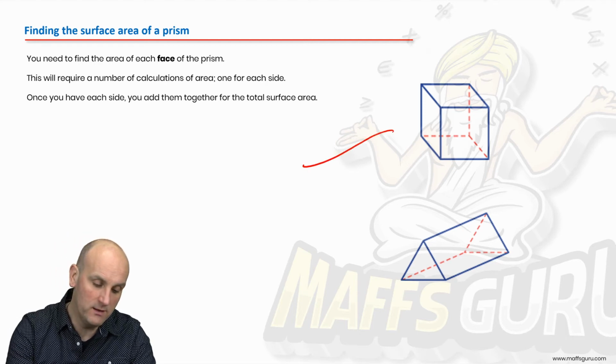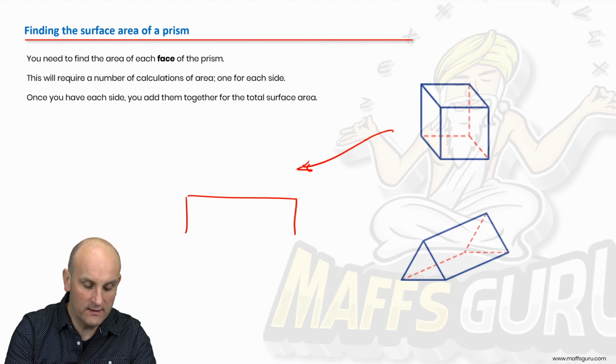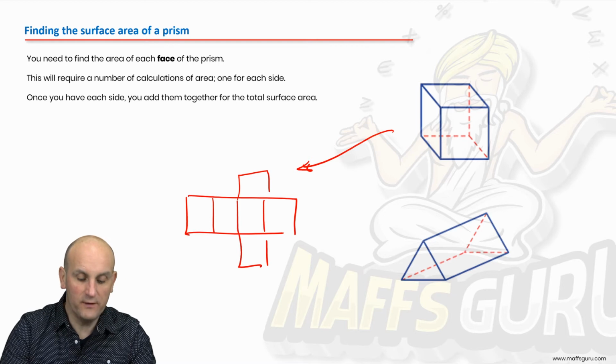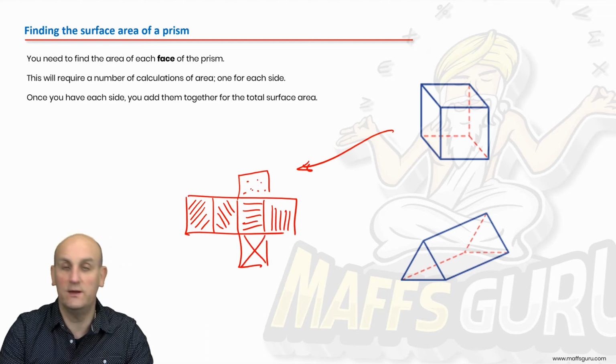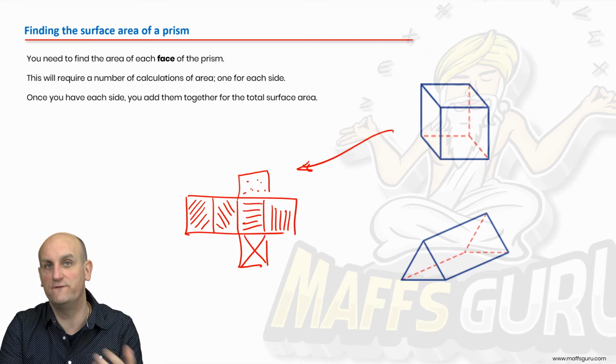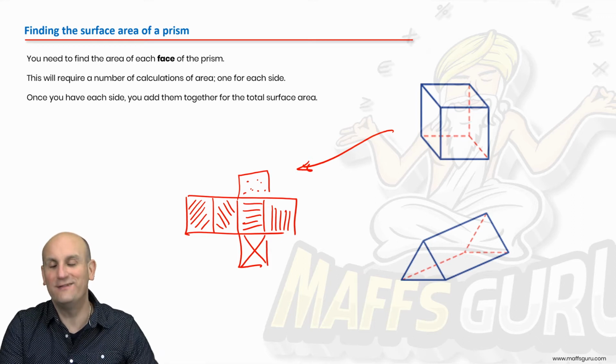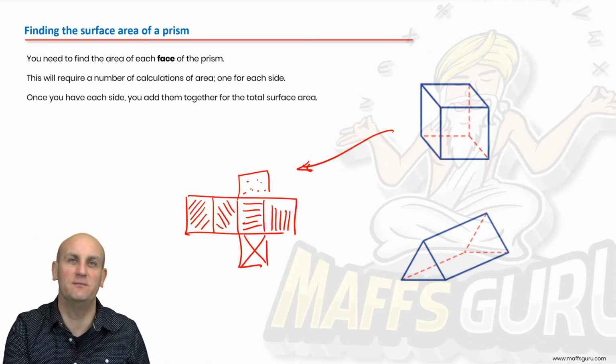And if we remember and take that back, then we get the idea of 1, 2, 3. So if I was to draw the net of that solid, then I would be looking for the area of this square, plus the area of that square, plus the area of that square, plus the area of that square, plus the area of that square, plus the area of that square. Now, obviously, outside faces only.